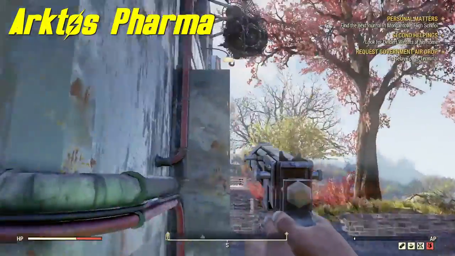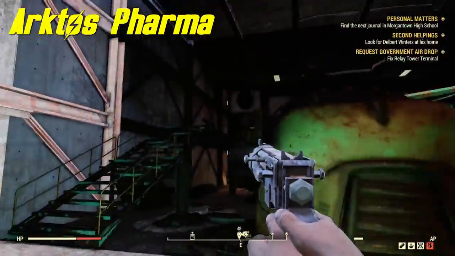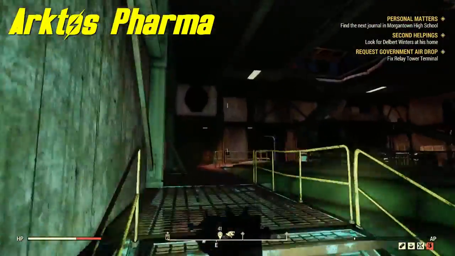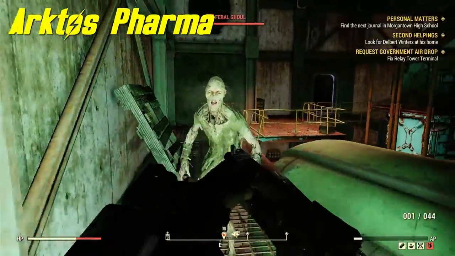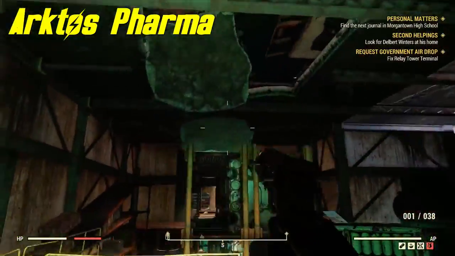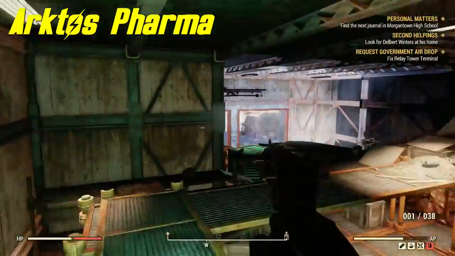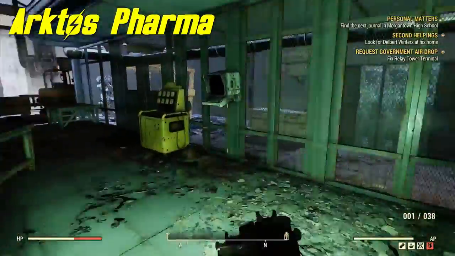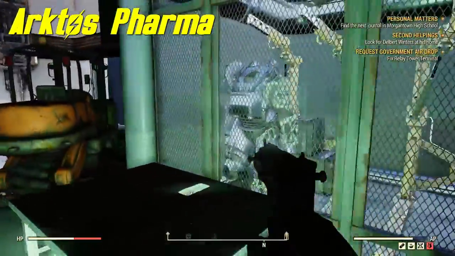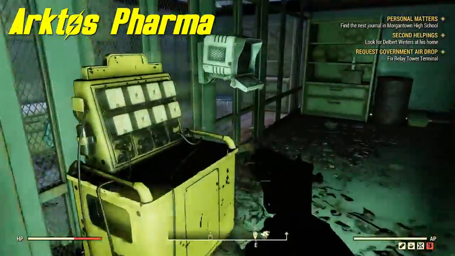Next spot, Arctos Pharma. Now this power armor is actually pretty easy to get to. You can come here right after getting out of the vault, but there are quite a few ghouls around, so you don't want to upset them all and aggro them. You just want to go to that end of the building that I entered with the loading bay and kill the couple ghouls that you need to, and you're gonna find this suit of power armor behind this gate and this fence.